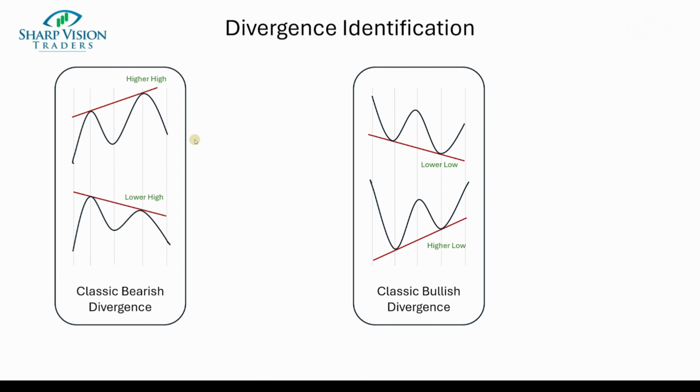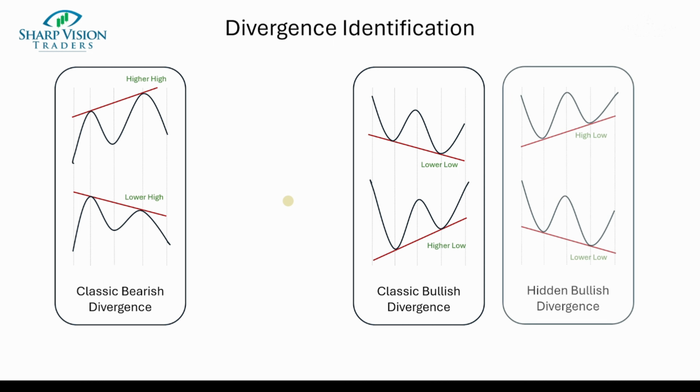long positions. Secondly, the classical bearish divergence, on the flip side, occurs when the price forms higher highs, but the oscillator forms lower highs. This indicates that while the price is rising, the momentum is weakening, signaling a possible reversal from an uptrend to a downtrend. Similar to bullish divergence, traders seek confirmation signals such as bearish candlestick patterns or trendline breaks to enter short positions.